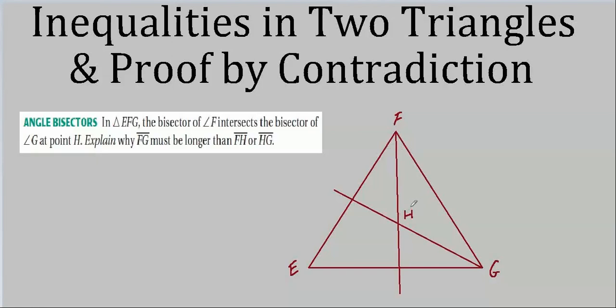I haven't noticed a theorem in here which proves that angle bisectors would intersect at an obtuse angle. If we had a theorem that told us that, then we could definitely prove that this is the longer side, because we could definitely say that this is an obtuse angle. It certainly seems like it. I mean, this looks obtuse. There may be a way to prove that angle bisectors will intersect at obtuse angles, but I don't think we have that.